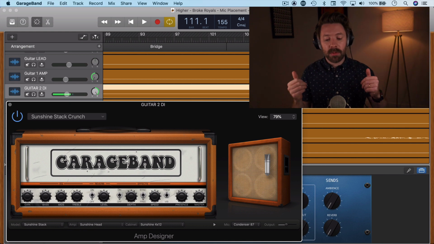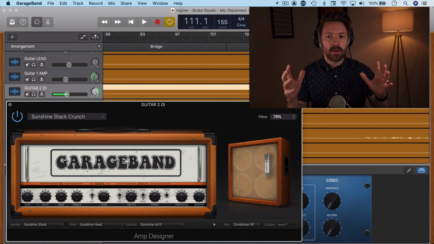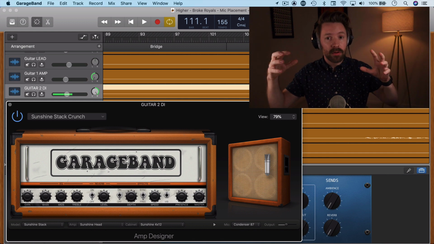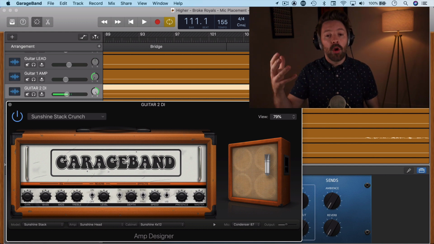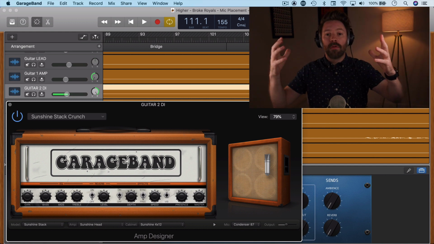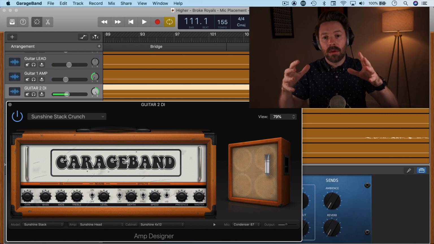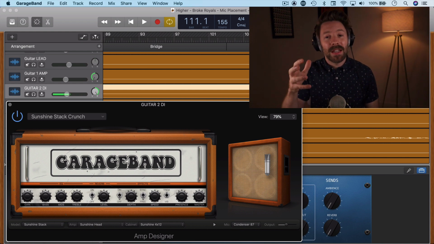So with mic placement, first of all, let me just say, you need to have already thought about what the room noise is like in your room. And I don't mean literally the sounds in your room. I mean the reverberations that might be picked up in your mic. So if you're recording a vocal, how much of your room sound reverberating from your singing is also ending back up in the mic? You want to minimize that as much as you can.